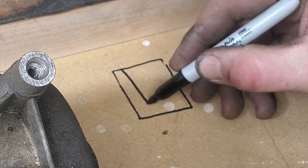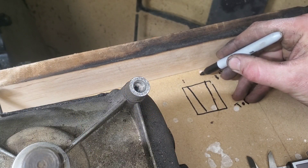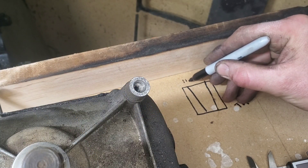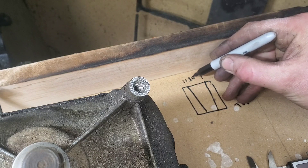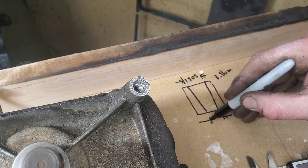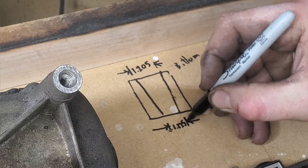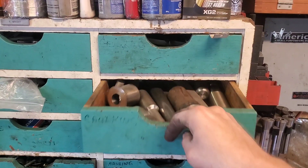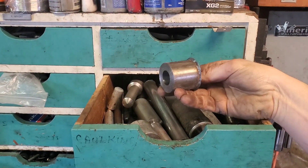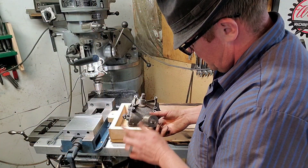What we're gonna do is we're gonna map this taper out. We're gonna measure this over a one-inch length for the taper, and this is important because we're gonna come back to that later when we do this in the lathe. Our first two measurements are the small part of the taper and the large part of the taper — this gives us our overall taper. Now let's grab some metal out of the junk drawer and throw it in the lathe.